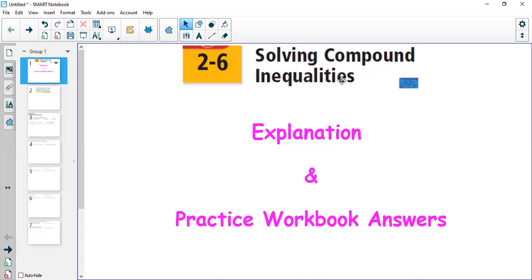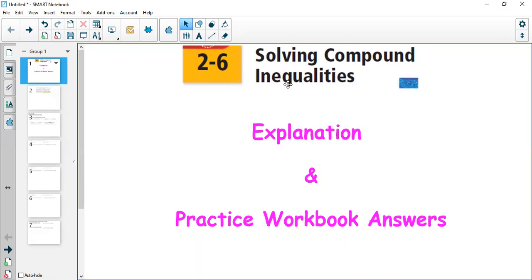Before you go into compound inequalities, let me give a quick review about inequalities. In chapter 1, we have already learned about inequalities, right? Inequalities are almost like an equation, but they do not have an equal sign, but the method of solving them is similar. The difference is that in equations we use the equal sign, but in inequalities we use the four inequality signs: less than, greater than, less than or equal to, and greater than or equal to.